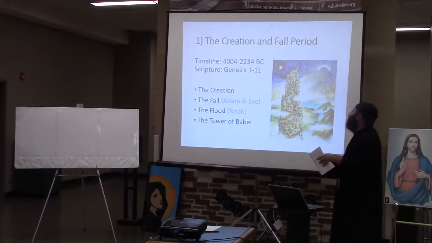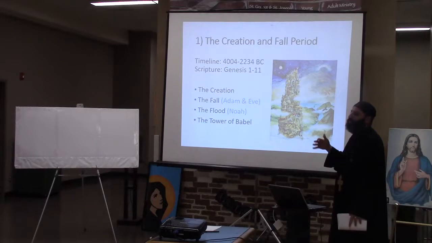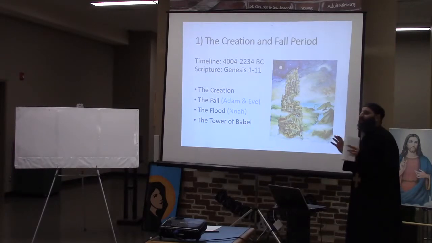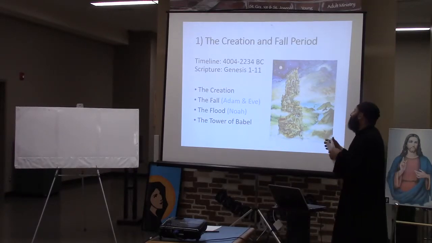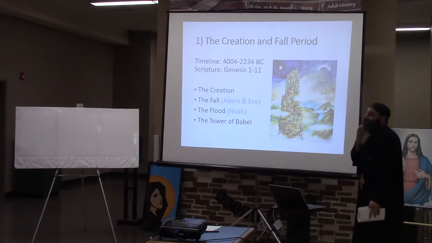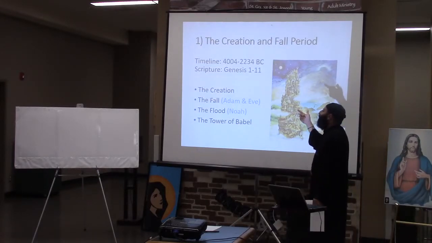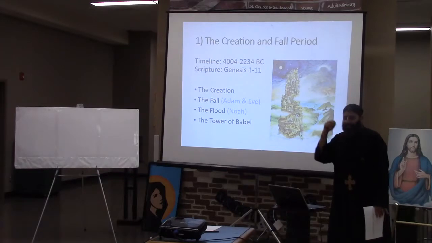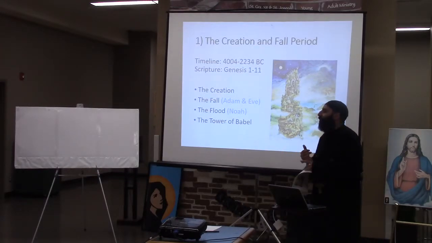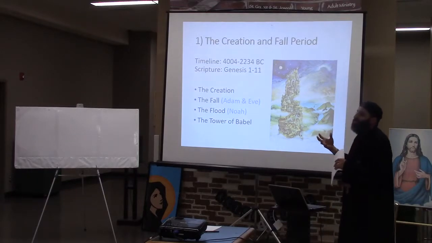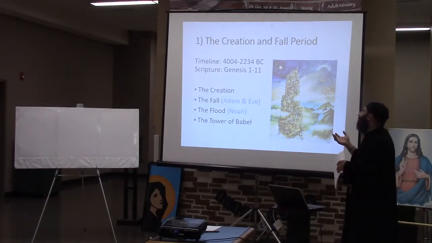It makes you wonder, because once you get to Genesis chapter 12 and it starts speaking about Abraham, it slows down tremendously, because now it's talking about the covenant that God makes with the human being. The reason I'm mentioning this is that it's important to remember that the Bible was not made to be a history book. It's not intended to be a science book, or to explain every detail of the creation.